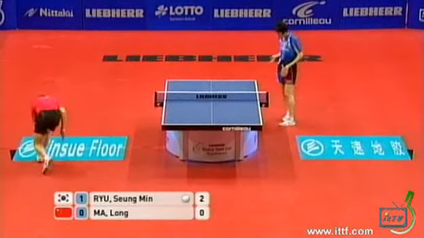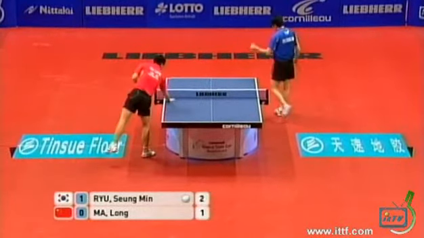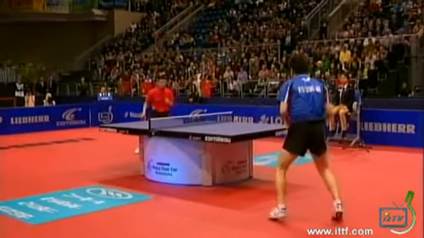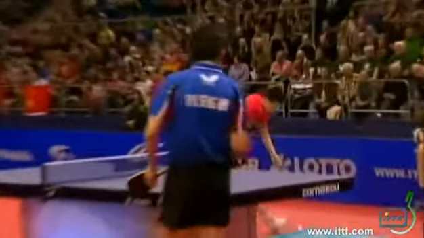This time it's Ma Long who gets round, gets in with the strong forehand topspin. This time he goes on the diagonal. That's the beauty of Ma Long. You're not sure where the ball's going. Most, as you pointed out, Johnny, have been going down the line.